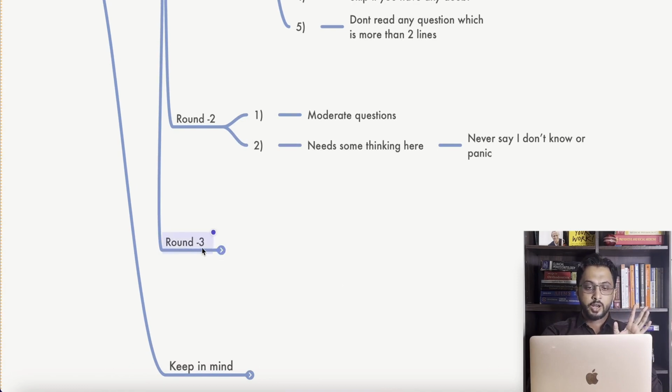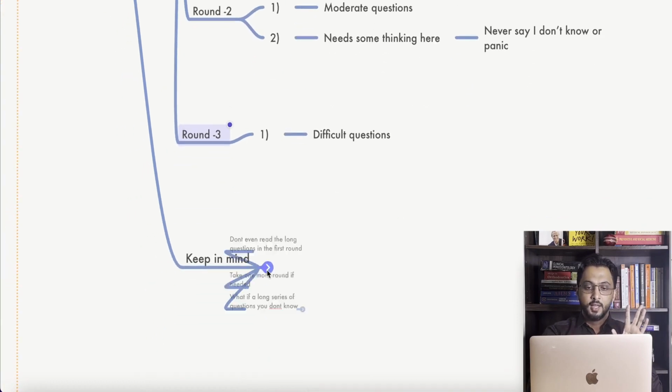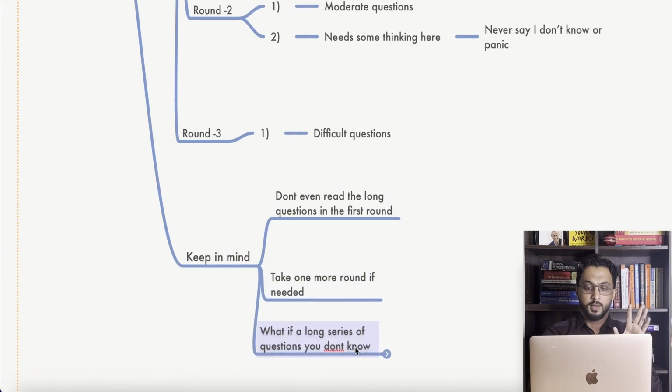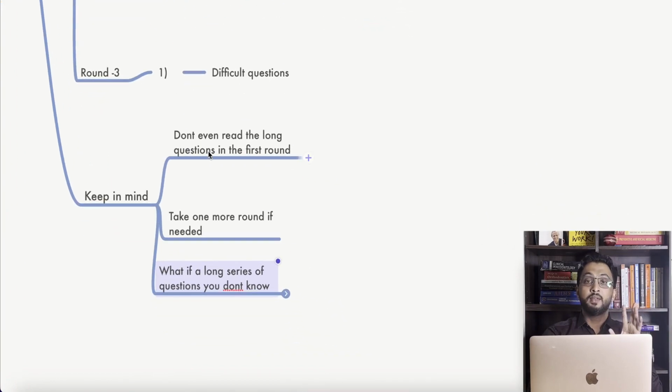Now, round 3, very important. A few things to note here. You're going to do difficult questions. You're going to do only difficult questions, or I would say the ones which in round 2 you felt were moderate and left, or in round 1 you left because you initially felt you knew it, but then did not. All these come in the 3rd round. Anything you don't know in the 1st and 2nd is basically a difficult question, isn't it? Now keep in mind, okay, it's all messed up, I'll just correct it out here. Okay, fine. Keep in mind a few things.